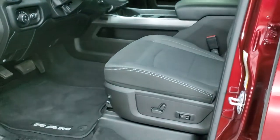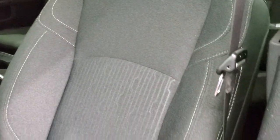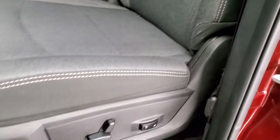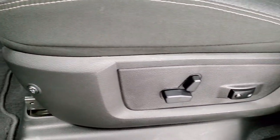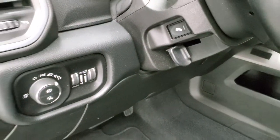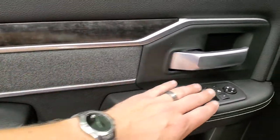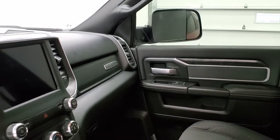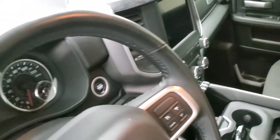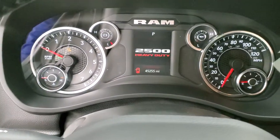Inside, the Bighorn Level 1 package gives you the black and dark charcoal cloth interior. It smells very clean inside — I don't think it's ever been smoked in. It has aftermarket seat heaters, power driver's seat with lumbar, factory floor mats, auto headlamps, power pedals, power windows, power locks, and power mirrors. You get nice cloth bolsters on the doors as well as wood grain trim. The mirrors do power fold in — I always like showing both sides so you know both sides are working properly.